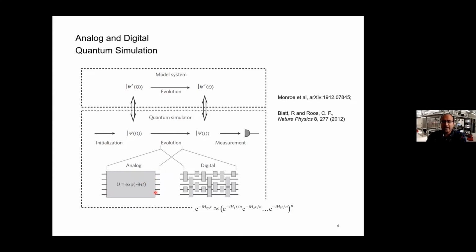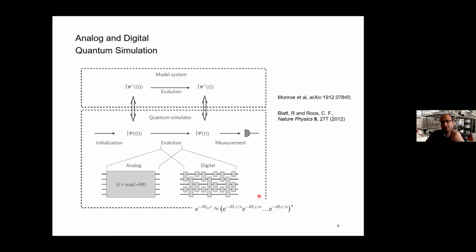So this is what we call analog quantum simulator. Sometimes it might be experimentally very challenging to get to the Hamiltonian that you want, because you may realize that you need a lot of controls and you don't necessarily have those controls. So in those cases, you can follow a digital quantum simulation model.